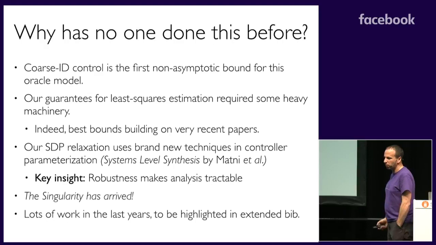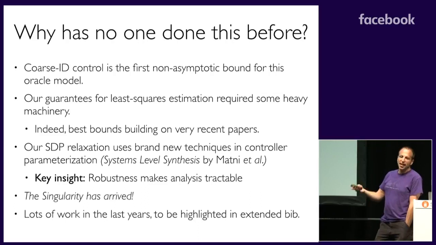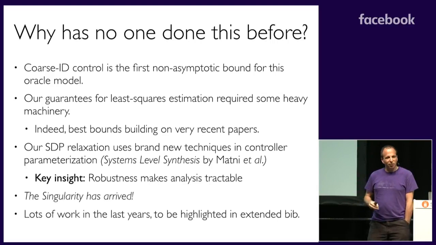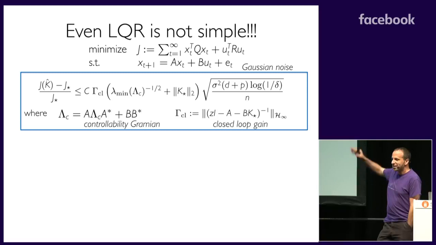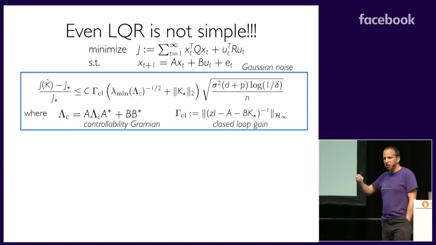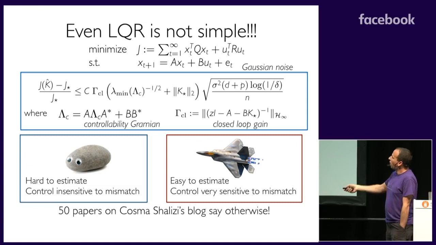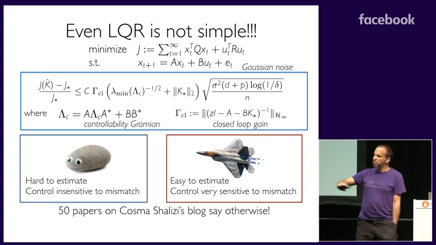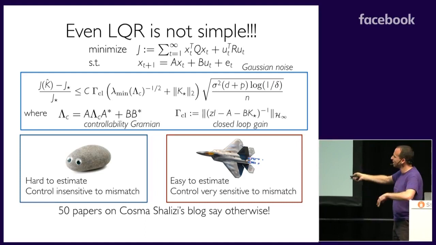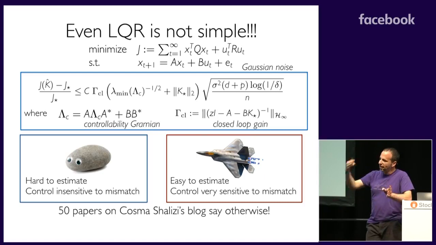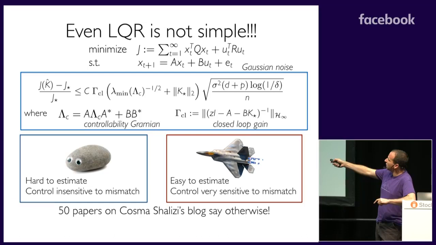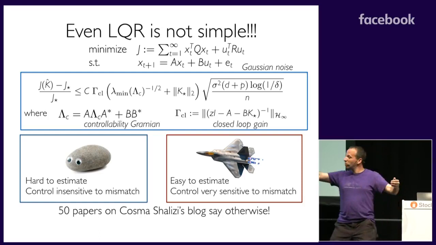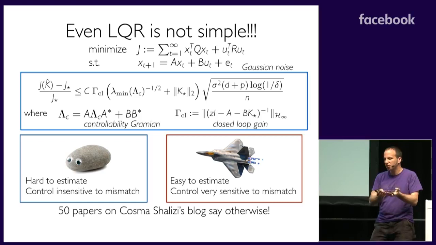So we're really just starting to understand this linear case. And I've had in quotations the entire time, simplest example. What's amazing is how hard and complicated LQR is. LQR is not simple. It's the simplest thing I knew how to write down, and analyzing it actually requires a lot of machinery, and in particular a lot of new techniques. The one thing I'll say, if there are any theorists in the room, and this is now just for the experts, is that our bound required an analysis that avoids mixing time analyses. Most people who analyze time series use an analysis that depends on mixing, and the mixing analyses turn this minus 1/2 into a plus 1/2, which gives the exact opposite behavior of what we see. There are about 50 pages on Cosma Shalizi's blog that do that. So again, this is the case of working in the most generality versus the specific case. For these specific models, there's a lot of interesting work in time series analysis to try to push forward.